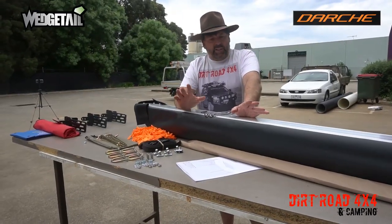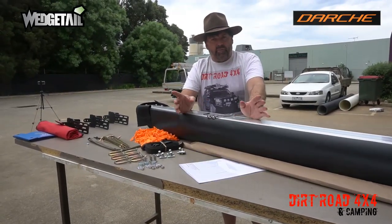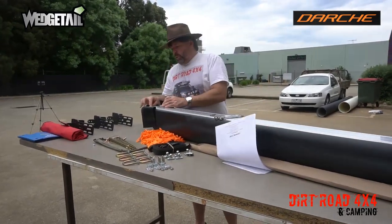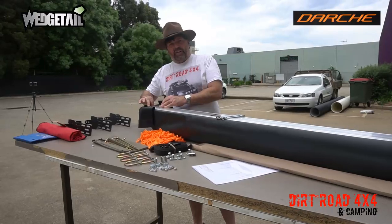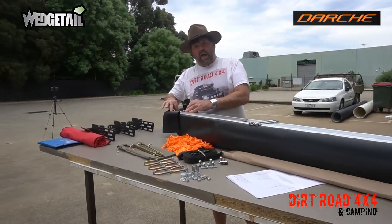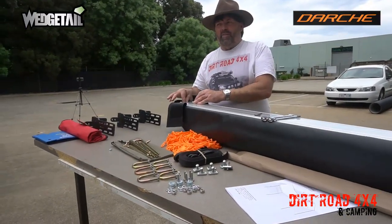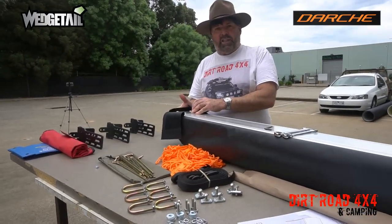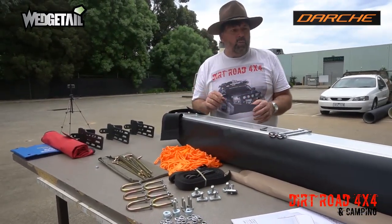The other thing that you need to note when you're first setting up, now I've done the unboxing, you saw it in the video, but you've also got to make sure you take the cardboard out of the ends, because if you forget to take the cardboard out of the ends, if it does rain, you'll get something soaking in there, so that's not good. But it's in there to protect it during transport. So we'll get it going now.